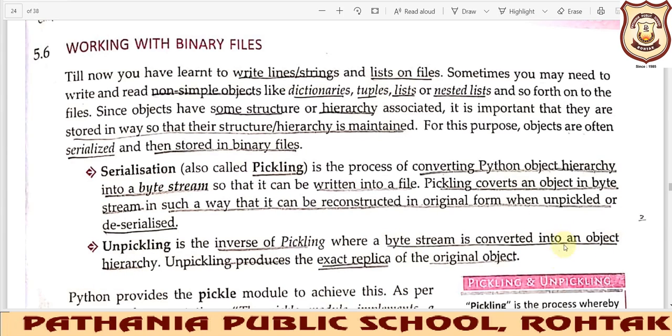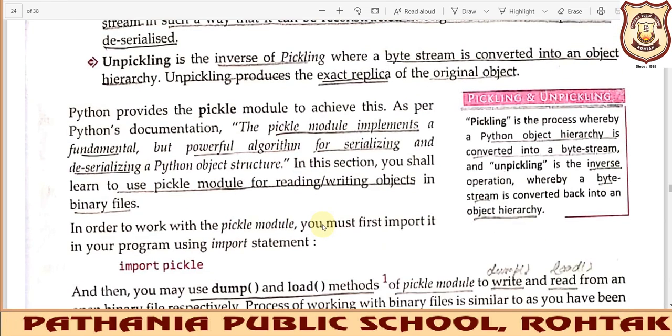Here object hierarchy means the data inside that object, and byte stream means the data which is in the format of binary. If we want to use this pickling concept, we need to import one module, and the name of the module is the pickle module.